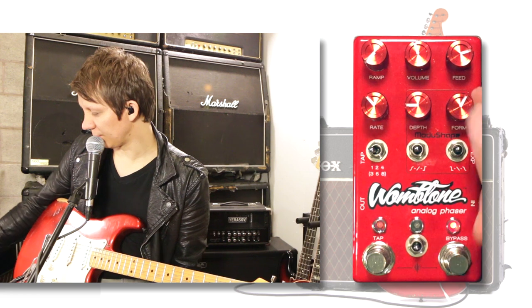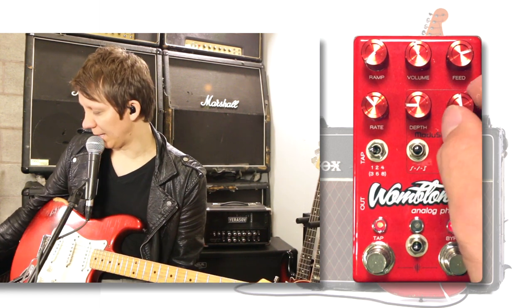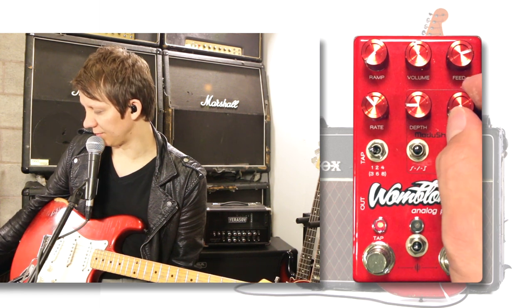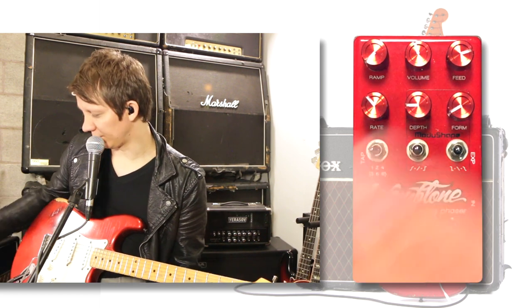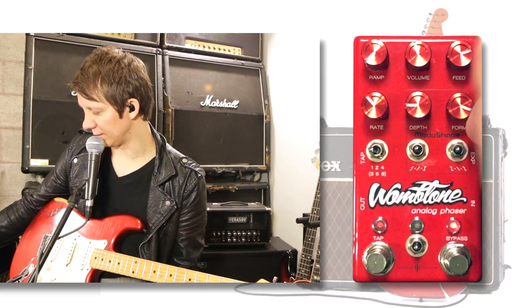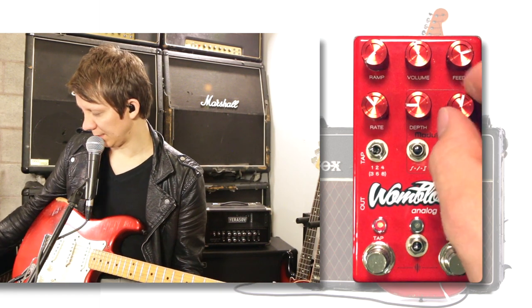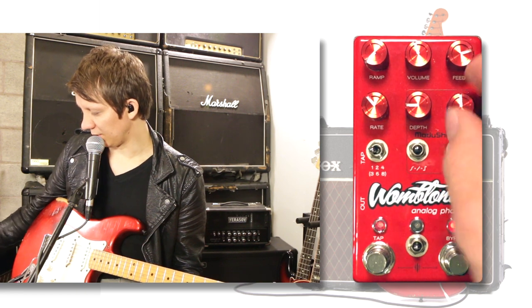And then we have form here, which takes the modulated wave and shifts the center point of the wave. So to the left, the wave goes up quicker, goes down slower. To the right, it's the opposite. Goes up slower, goes down quicker. And we'll leave it in the middle.